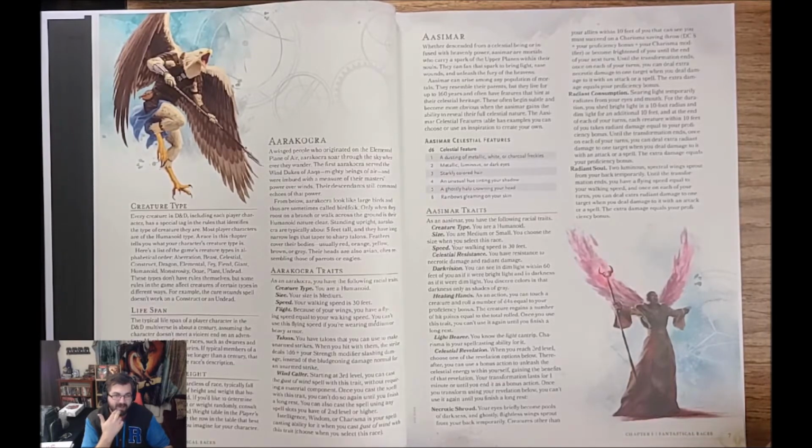So Necrotic Shroud. Let's see if they did anything different. It still lasts for 1 minute. You can't use it again until you finish a long rest. Within 10 feet of you, DC 8 plus proficiency bonus plus Charisma modifier. Frightened, so you still have the frighten on it. You deal extra damage. I believe the extra damage is still the same, though I've never played a Fallen Aasimar.